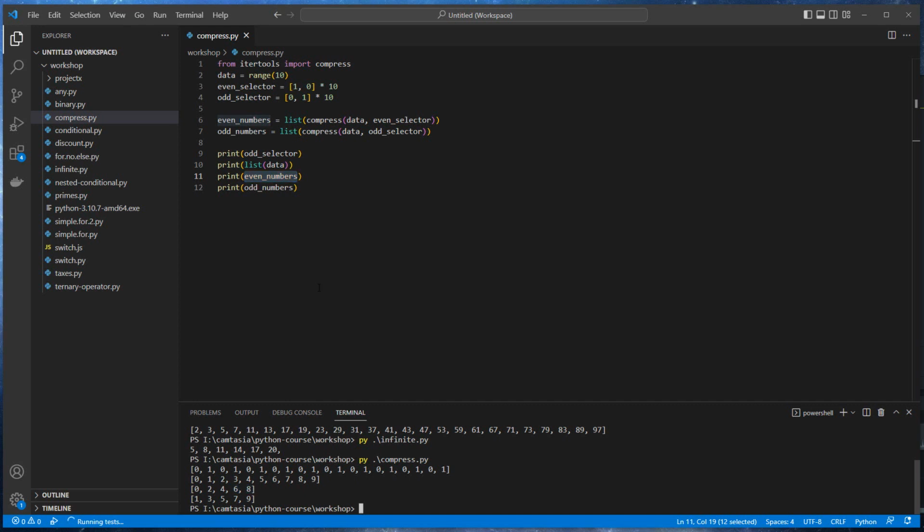In the other case, odd numbers will be 1, 3, 5, 7, and 9. Notice that odd selector and even selector are 20 elements long, while data is just 10 elements long. Compress will stop as soon as data has yielded its last element.